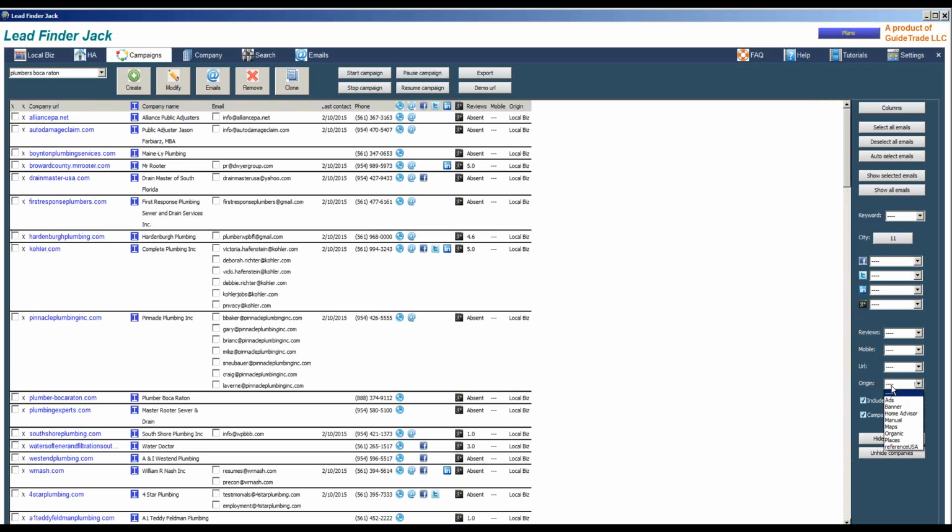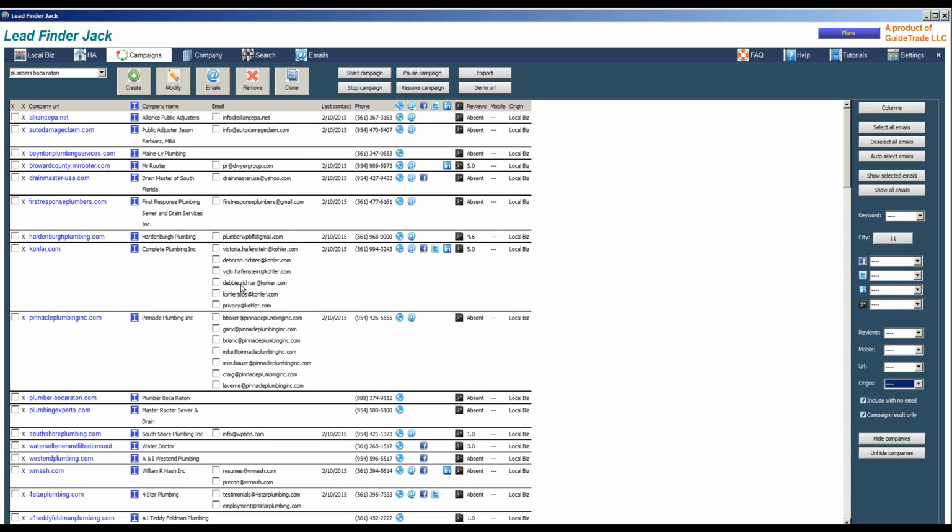Then on the origin, you can filter on how they were found: via ads, via banner, like restaurants Google shows in a banner, Home Advisor, or companies where you enter the domain name, maps, organic, and places. Then in this overview, you can say include with no email, and if you select campaign results only, it will reverse back if they were only found via this campaign.